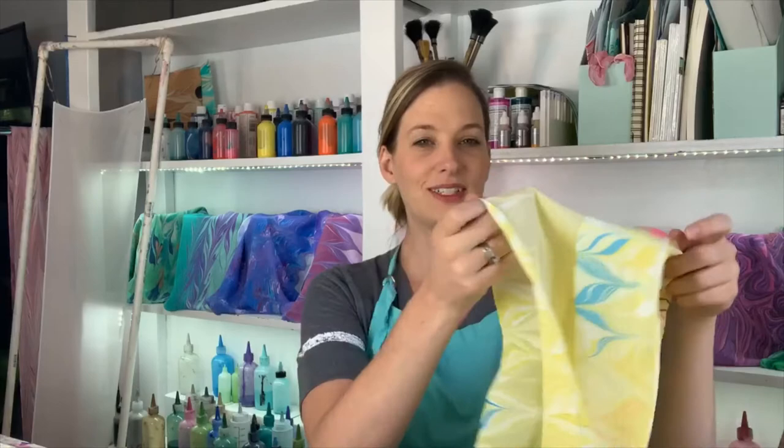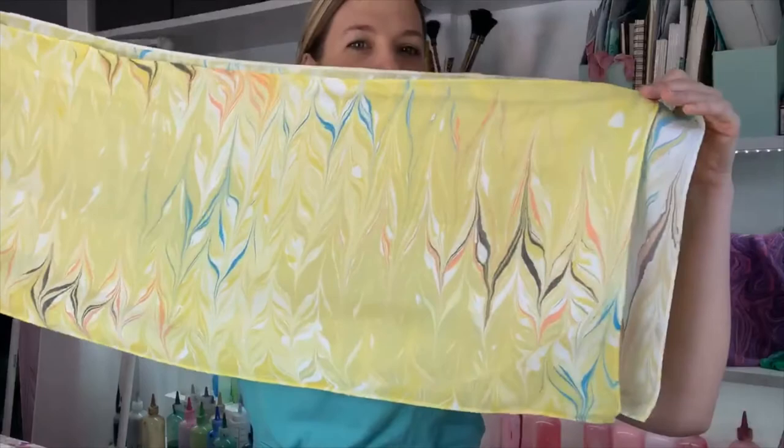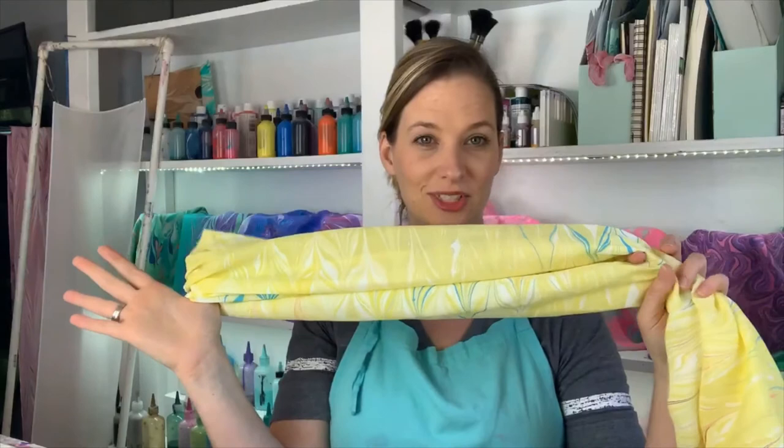We're getting all of our inspirations from birds this week. Yesterday we were inspired by this gorgeous scarf — here's our canary scarf from yesterday, very yellow with some blues, peaches, and grays. I've doubled up because I know my lights are super bright today so you can see all the little details. I love how it turned out. I was really nervous — sometimes the colors just lie to you in the water because of different shadows and water depth. But we ended up with this gorgeous scarf.